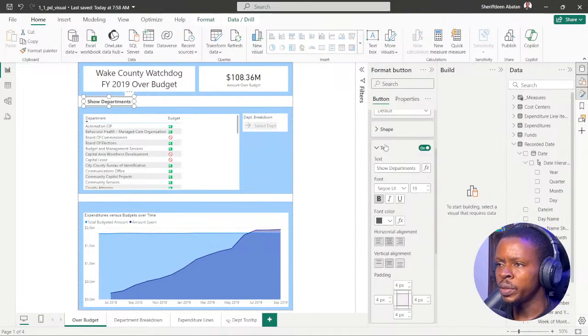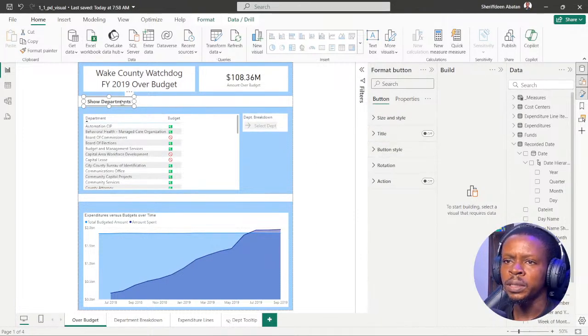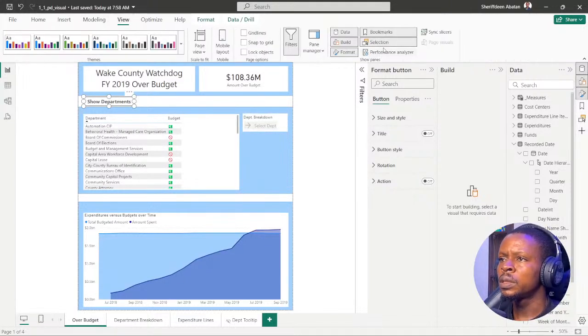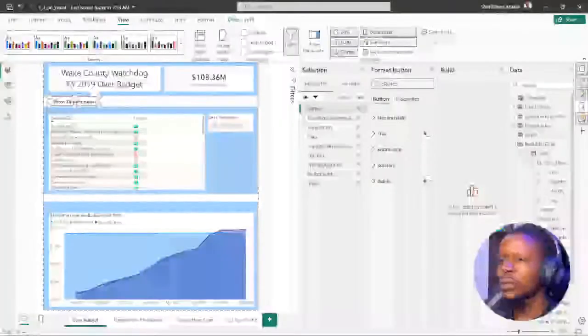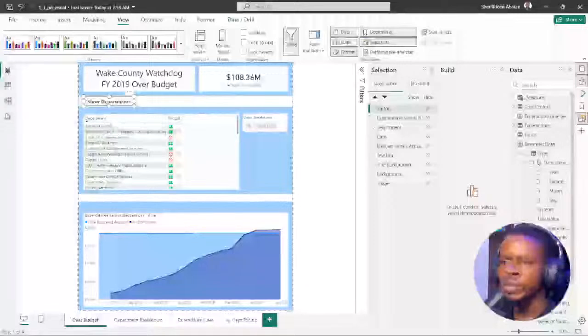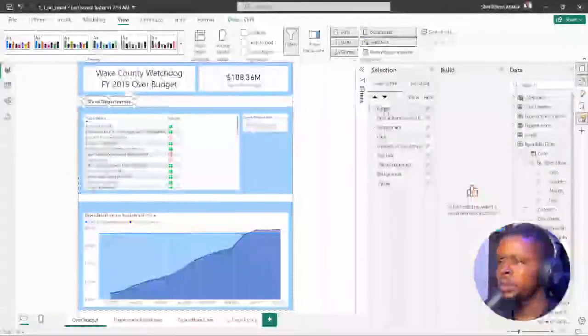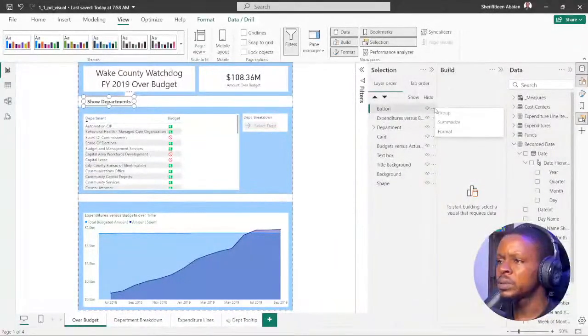Now we need to open the selection pane. Now selecting the button, I'm going to click on view, then selection pane. So you can see the selection pane. Button is selected. We're just showing button normally. All I have to do is just rename it.